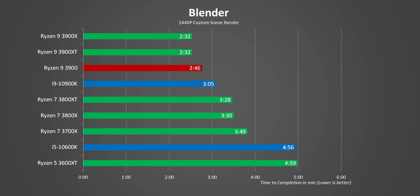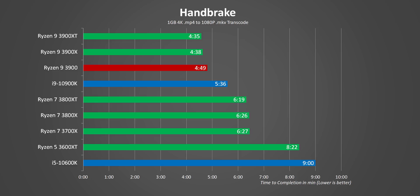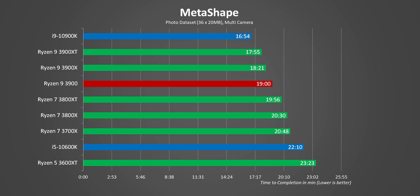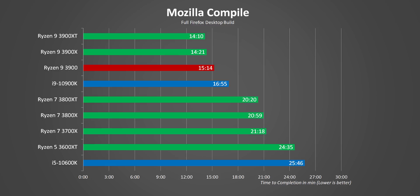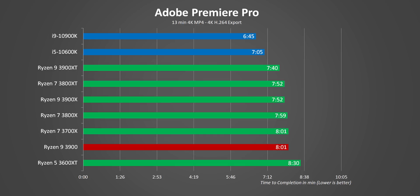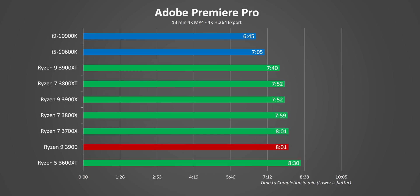There's a reason for that. Even though AMD rates the Ryzen 9 3900 at much lower boost and base frequencies, those are just theoreticals. In real-world speeds, in both lightly and heavily multi-threaded workloads, they're actually a lot closer to the 3900X. This processor is probably the best example of what AMD can do with its current generation architecture. It combines low power consumption with impressive benchmark results, but it also shows how much additional power was needed to get the relatively minor performance increase we see with the 3900XT and 3900X.